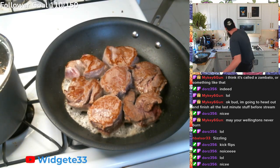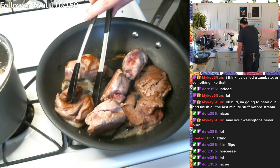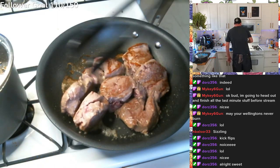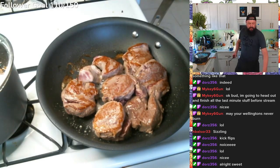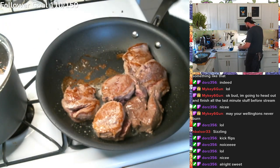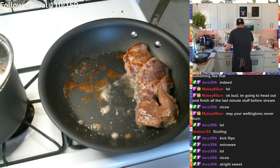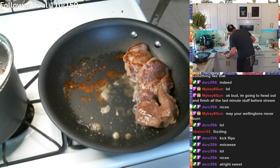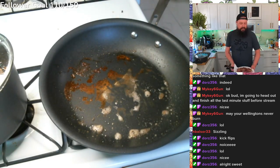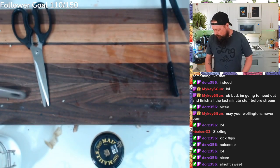All right, let's flip these. I guess about as much as I really want to cook them, because I don't want to overcook them. And see, they jipped me on that one, and that's okay. I got it. All right, so they are out. They are resting. We're going to let them cool down for just a moment while we start prepping our other pieces.